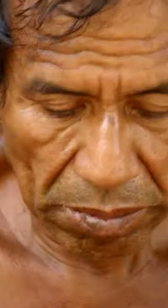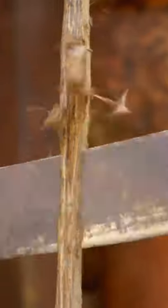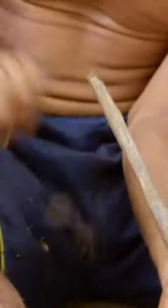So basically what we're here doing is we're just learning how to make these bows and arrows — the full process of actually getting it done and the materials that he uses. The craftsman, Victor, roughly cuts a length of hard palm wood and shaves it finely until he forms a sharp edge.